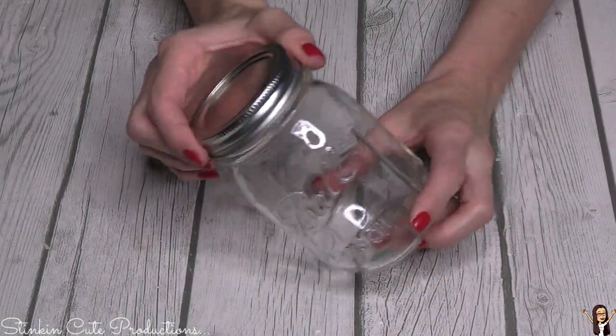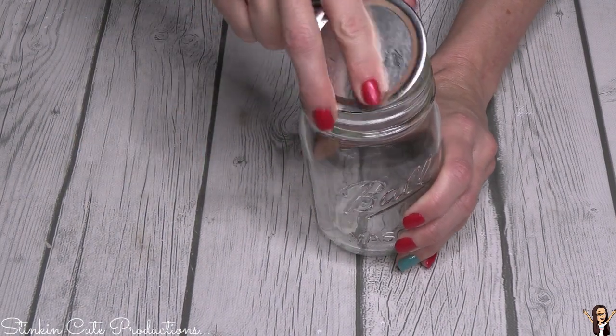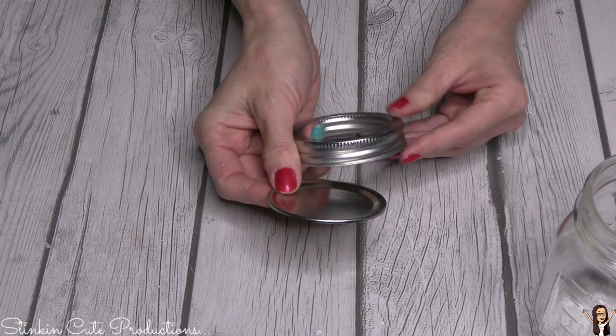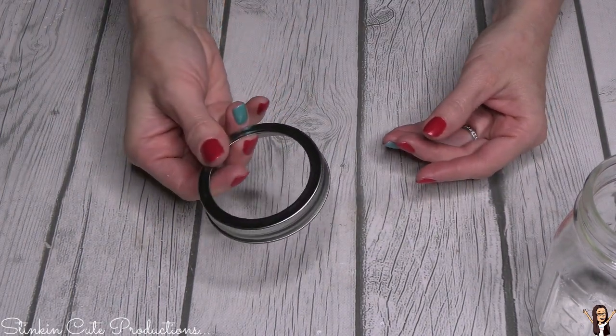And yes, you are going to need a mason jar. I'm using this ball one that I had in my stash. I'm gonna go ahead and remove the lid. We don't need the disc. We can discard that. All we need is the ring.